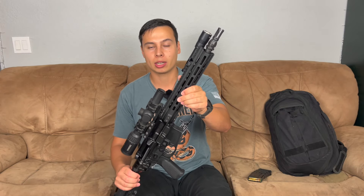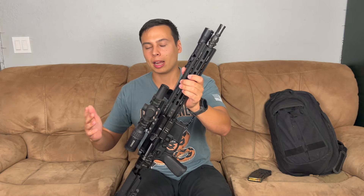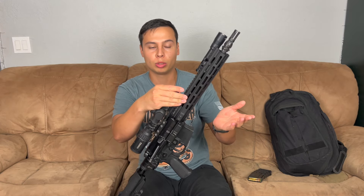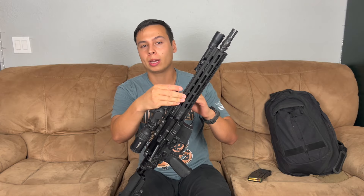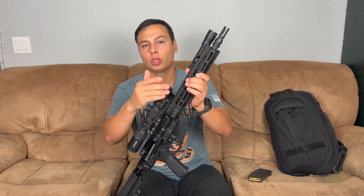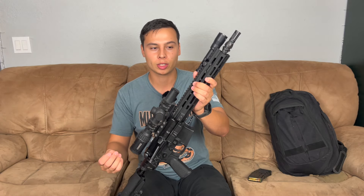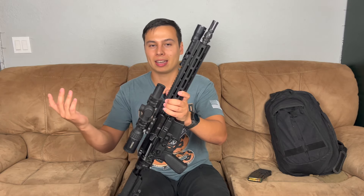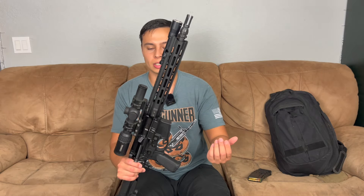It's a one-in-eight twist and a .223 Wylde barrel. There's a lot of misconception with AR barrels — if your gun is only stamped .223, you're supposed to shoot only .223 through it. If it's stamped .223 Wylde or .556, you can shoot .223 Remington or .556 through it. .223 Wylde is just a slightly tighter tolerance than .556, giving you maximum performance out of your barrel.